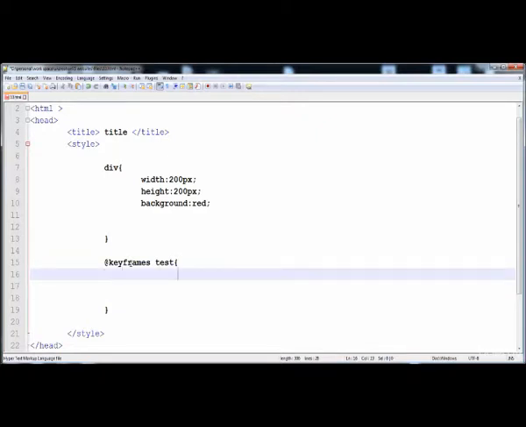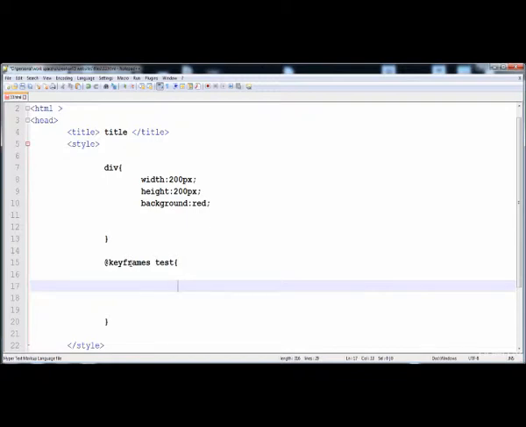Here first of all you have to specify the point from where you want to apply the style. When the animation starts, you can apply one style, and when the animation ends, you can apply a different style. In other words, when the animation is at the 0 stage, this style will be applied, and if the animation is at the final stage, this style is applied, and if the animation is at 50%, what style is applied. So first of all, this is the starting point.